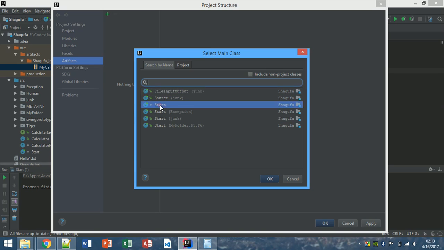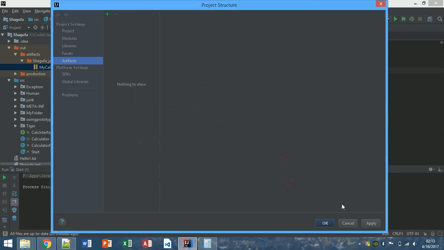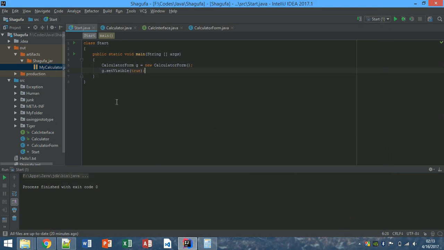In this case, this is the start function, and you should press OK. In my case it was not necessary, so I'm just showing you.